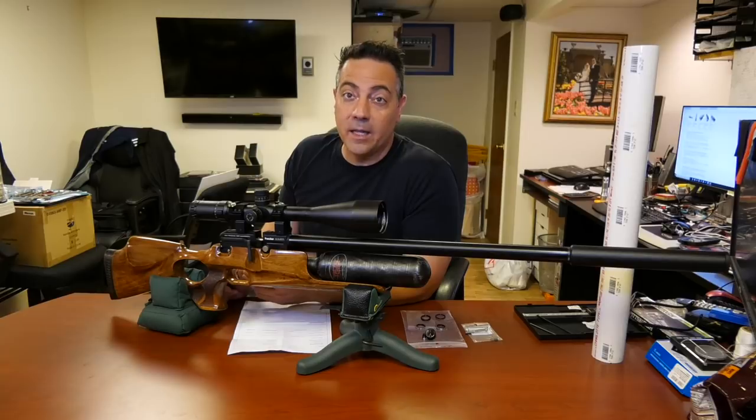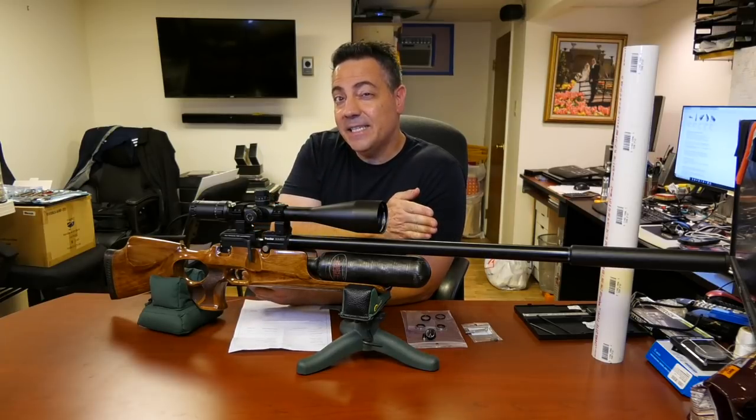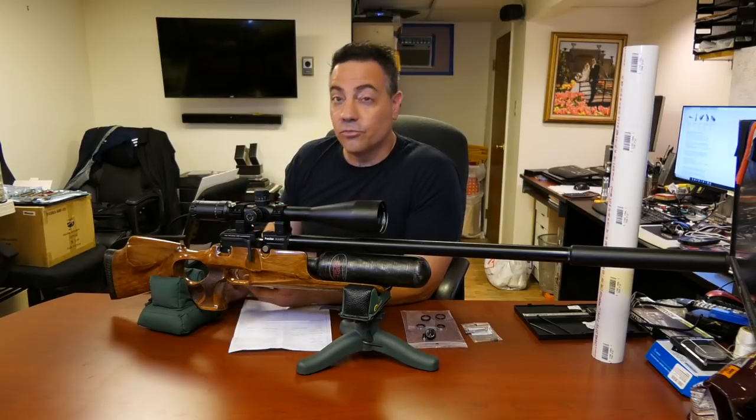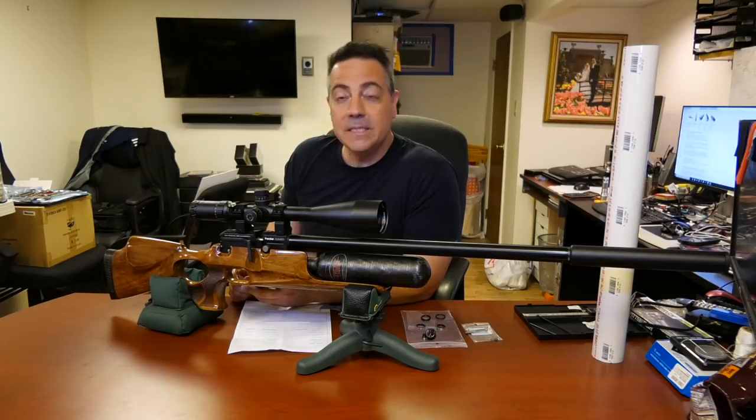33.49 grain .25 caliber JSBs at 883 feet per second at 150 bar. Pretty consistent. It goes from about 860 to 875, and then it peaks up, but it's really, really consistent. Did I need to regulate this gun? Not really. I mean, there was a pretty big spread.